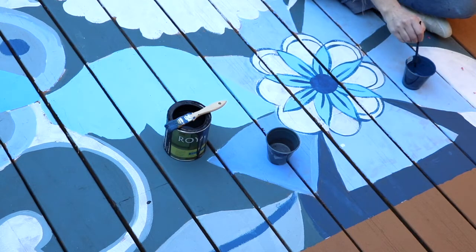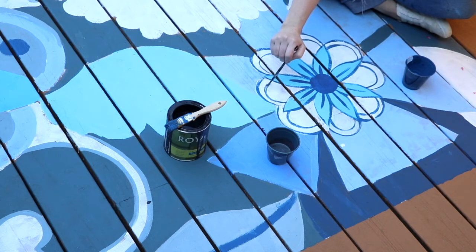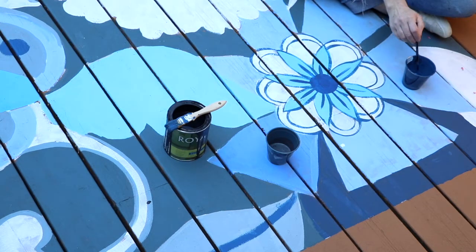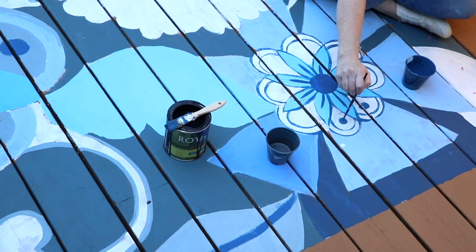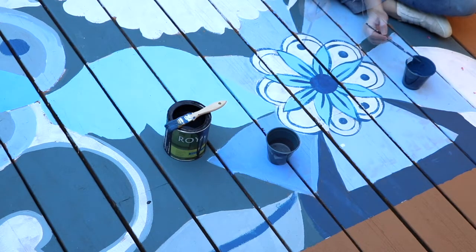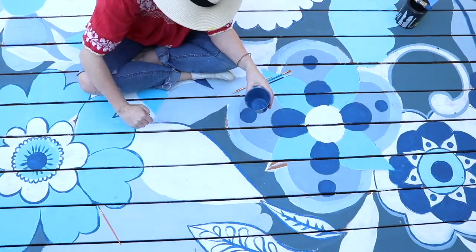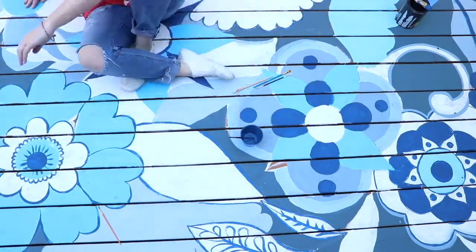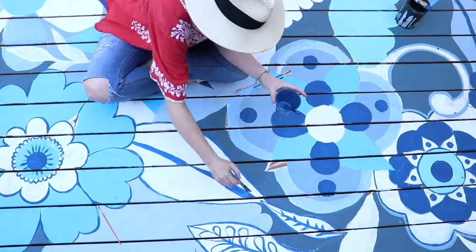It takes more paint on that brush to get clean, crisp lines. It takes more mindfulness and thought into how you get that paint on there. So oftentimes I like using larger supplies than I normally would to fill in areas and add those details and embellishments. But at this point, it is just me working my way across that surface, literally going from flower to flower, adding the details and embellishments for each of them.